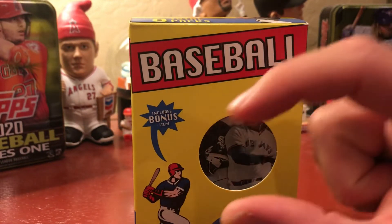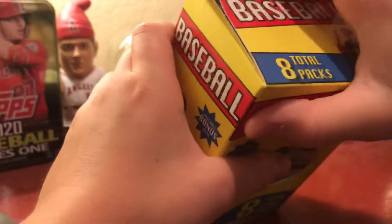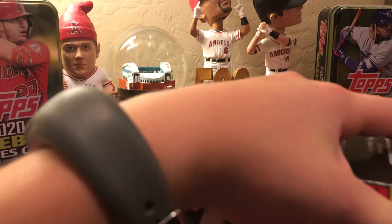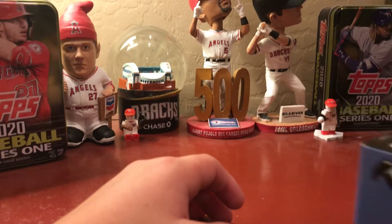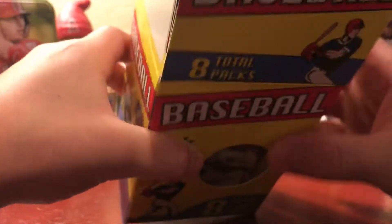Steve explains what he's seen in these online: different bonus items like candy lids or little squishy things. There are usually about two Babe Ruth collection packs, and the one in the front is usually the best. There are a couple of 2019 Series 1 packs, an old pack like 1989 Fleer or Donruss, and hopefully a 2019 Series 2. Opening the box, it looks like there is indeed a 2019 Series 2 inside.